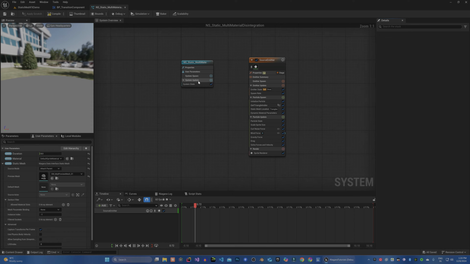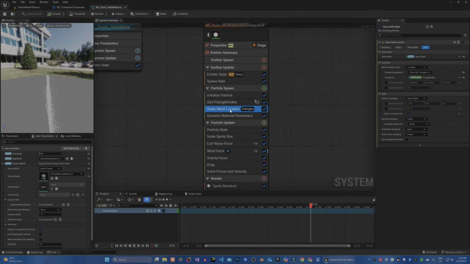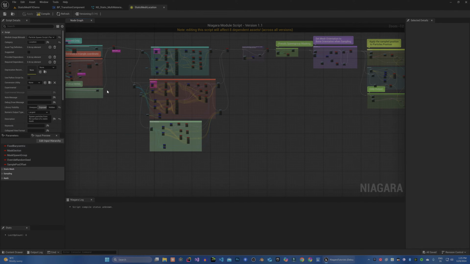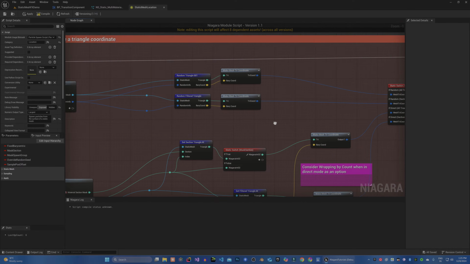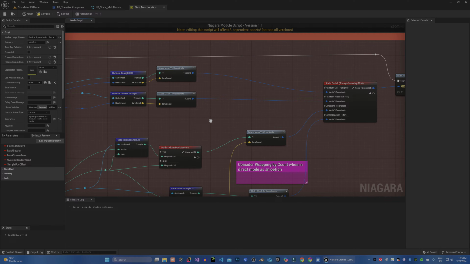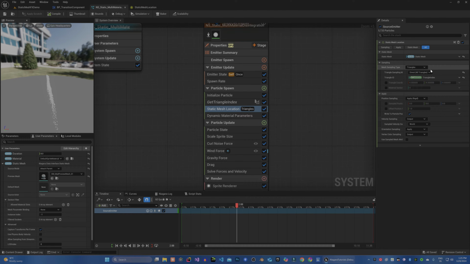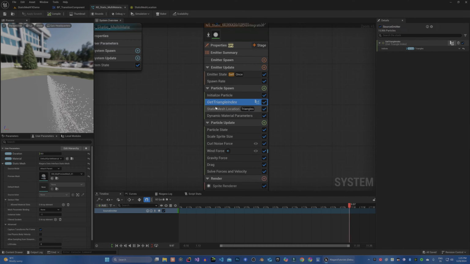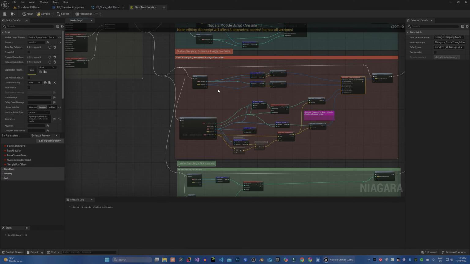And for that, let's go inside our Niagara emitter and look into the static mesh location module. This is a built-in module, but we need to see how this works because we have to make a little adjustment to this module in order to sample a given mesh section by section ID. So this static switch determines whether we want to get all the triangles randomly or we want to get the triangles by triangle index, which is something that we were doing so far. We no longer need the get triangle index module. And as I mentioned, we also need to modify the static mesh location module for this to work.